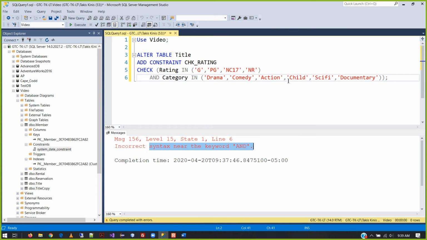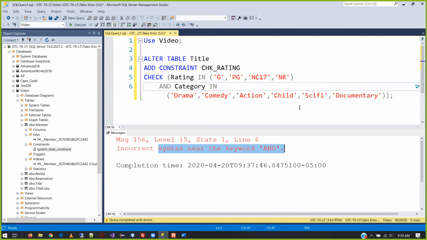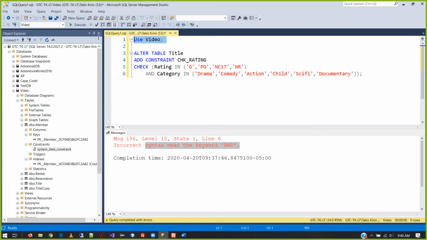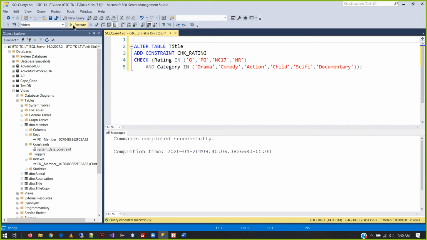So I'm just looking through these, and one of the things that gets you sometimes are those single quotes, and that's why I'm doing this slight zoom here. Sometimes when you paste those in, they turn to the curly kind. If you haven't ever experienced that problem before, let me get rid of the use video statement here at the top and just run it again. All right, well, there you go. I don't know why it would have the problem with that, but that was enough to make it work. So there was nothing wrong with the syntax. Sometimes you just have to try it again.